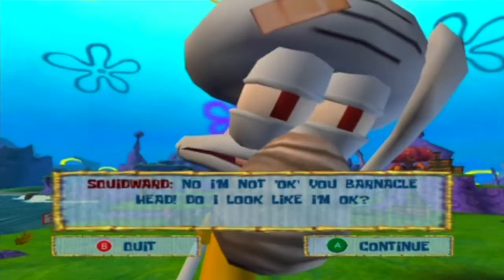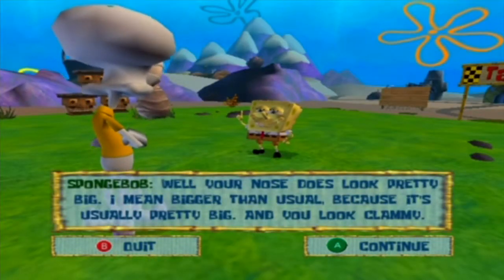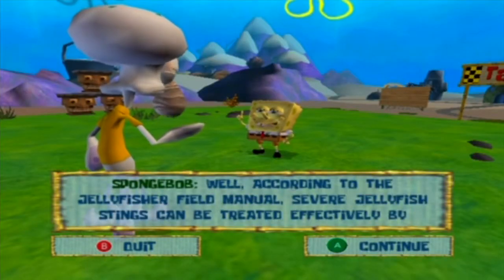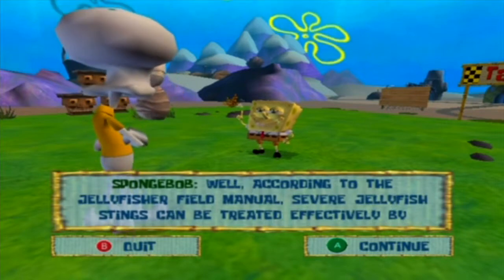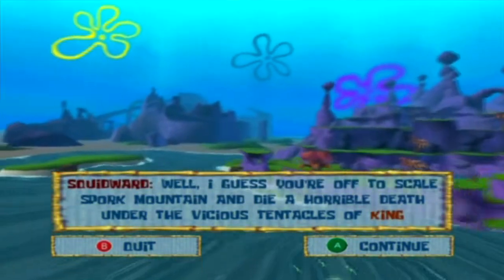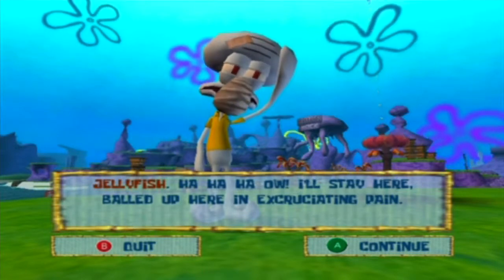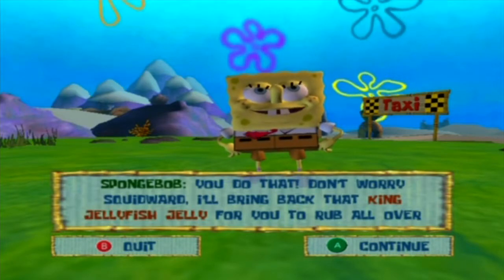Squidward, are you okay? No, I'm not okay, you barnacle head. Do I look like I'm okay? Well, your nose does look pretty big. I mean, bigger than usual because it's usually pretty big. And you look clammy. And oh my gosh, you're bald! I've always been bald, but now I'm stung all over. Well, according to the Jellyfisher Field Manual, severe jellyfish stings can be treated effectively by applying a thick layer of king jellyfish jelly to the affected areas. King Jellyfish? Well, I guess you're off to scale Sport Mountain and die a horrible death under the vicious tentacles of King Jellyfish. I'll stay here, balled up here in excruciating pain. You do that! Don't worry, Squidward. I'll bring back that King Jellyfish jelly for you to rub all over yourself.